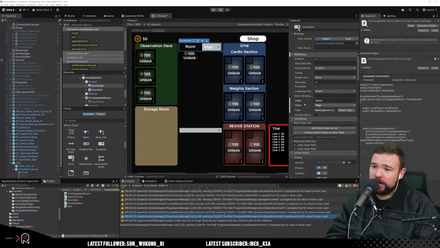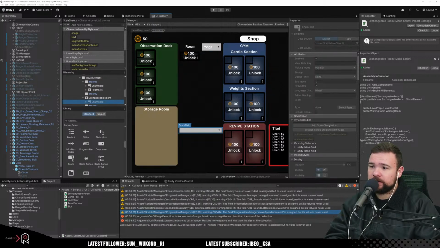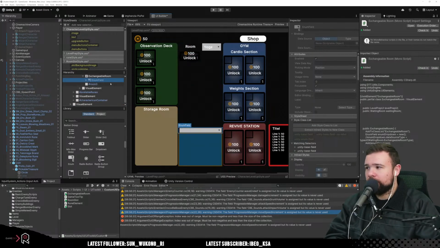The same way I can set this in the inspector, I want to be able to set that in code when I generate the enum field. So if you look at this enum field, it does have the same attributes, right? But the type is none. Now, normally, if you want to set an attribute for anything, you would just get the attribute straight, like .text for a label, for instance.